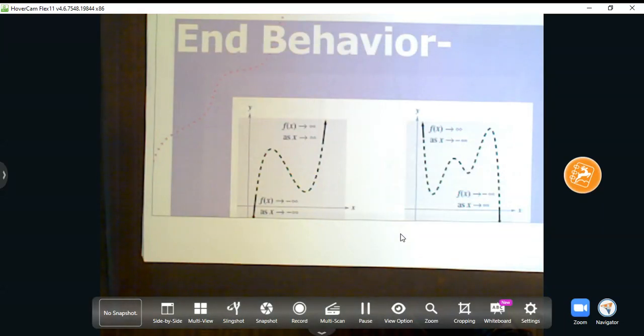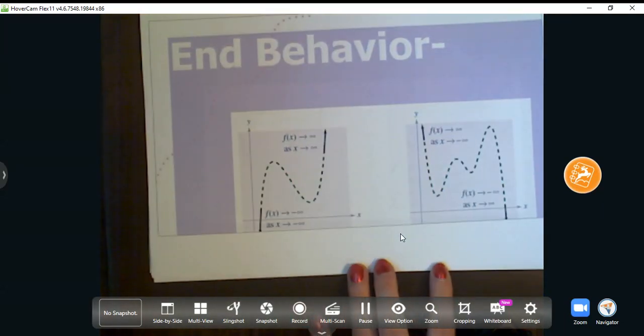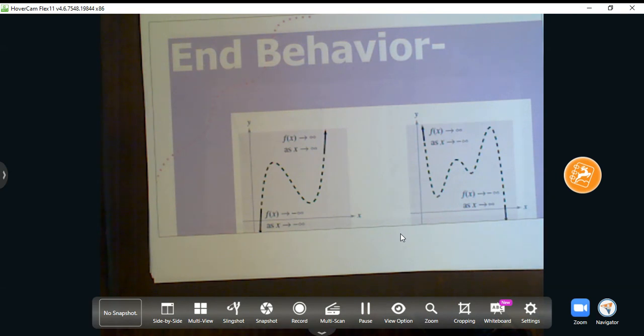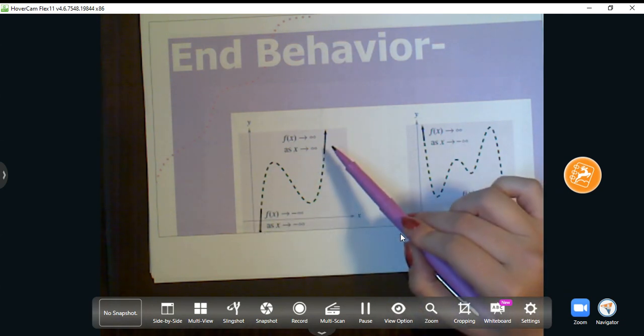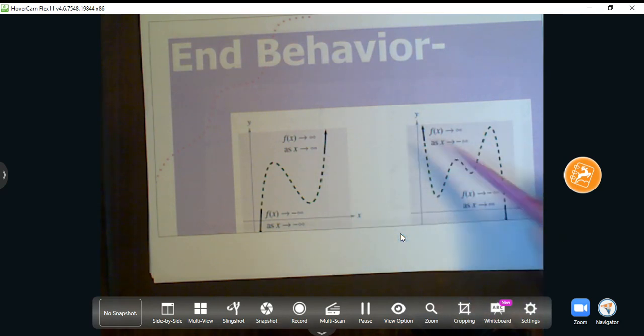So we're going to look at some characteristics of polynomials and their graphs. And so the first is going to be our end behavior. And so in this example, we have two different types of graphs that we're looking at. The first is where we're pointing down on the left side and up on the right side. And then on the second, it's basically the opposite. So we're pointing up on the left side and down on the right side. Now, the important thing here is that we are going to use the notation that we see there, which is our f of x and our infinity notations.